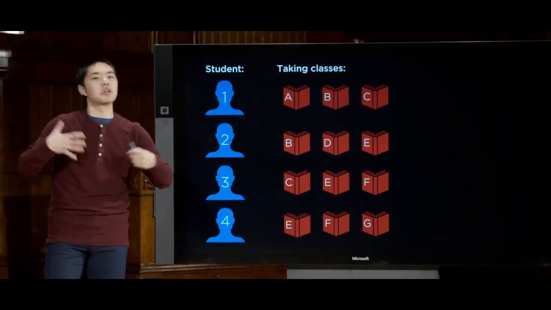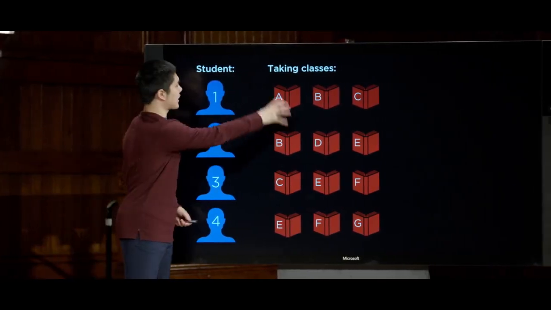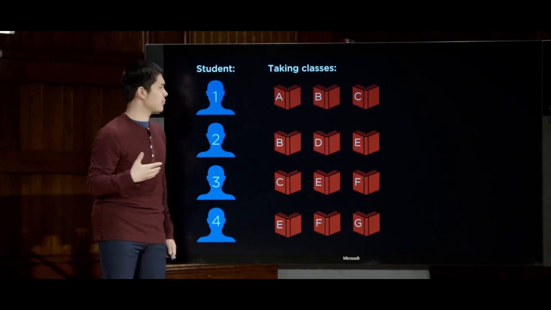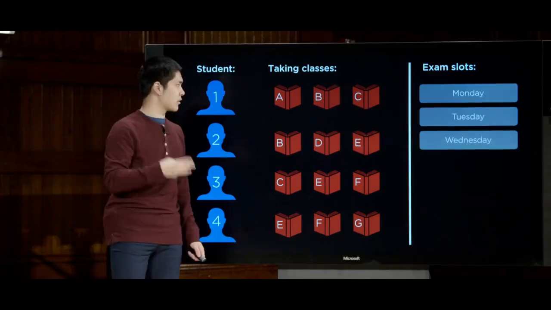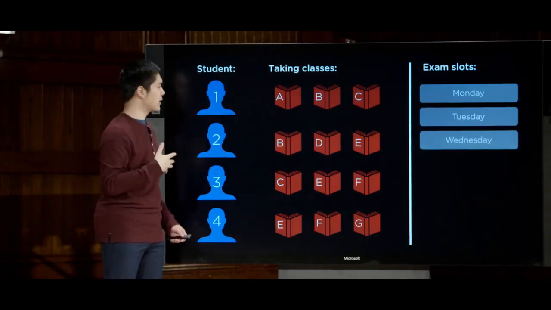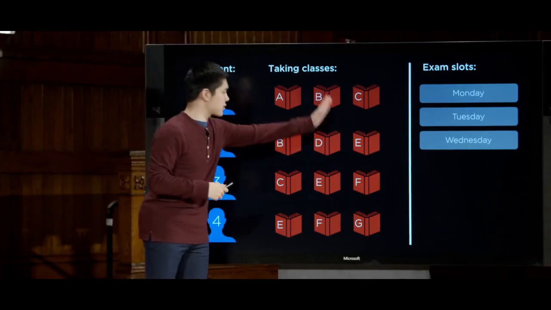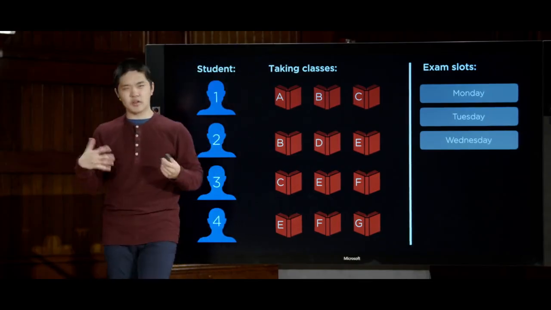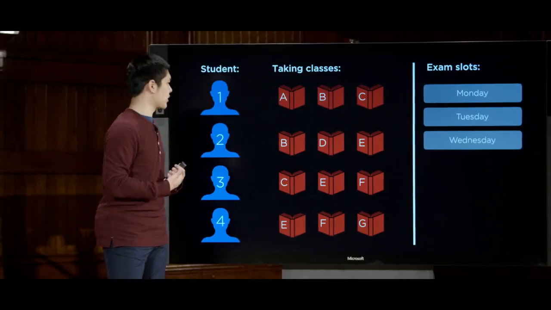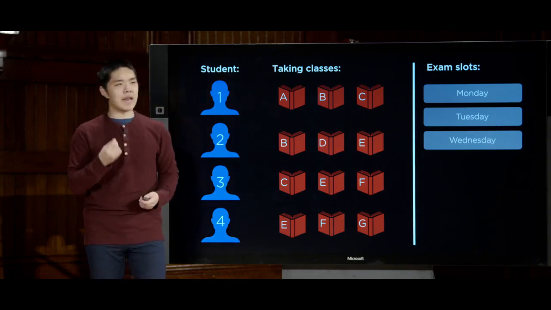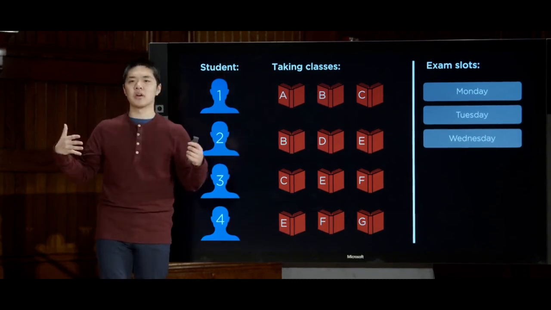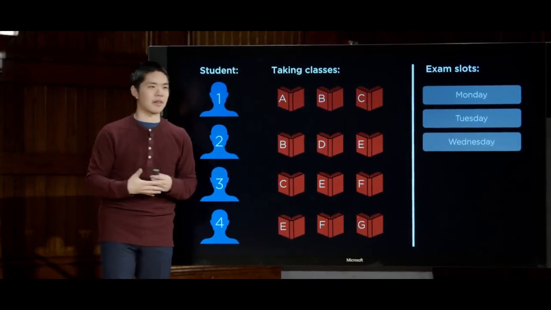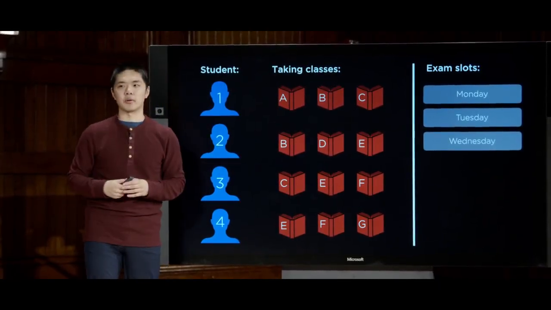And now, say a university, for example, is trying to schedule exams for all of these courses. But there are only 3 exam slots on Monday, Tuesday, and Wednesday. And we have to schedule an exam for each of these courses. But the constraint now, the constraint we have to deal with the scheduling, is that we don't want anyone to have to take 2 exams on the same day. We would like to try and minimize that or eliminate it if at all possible.